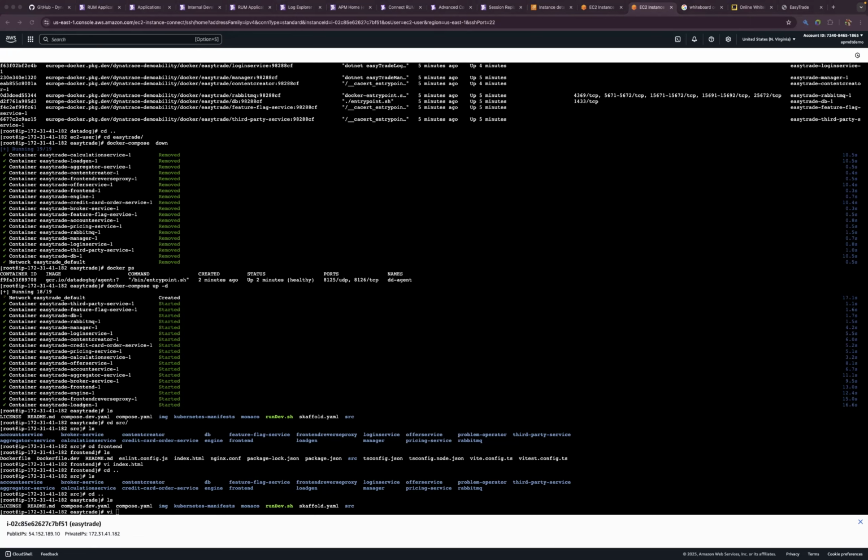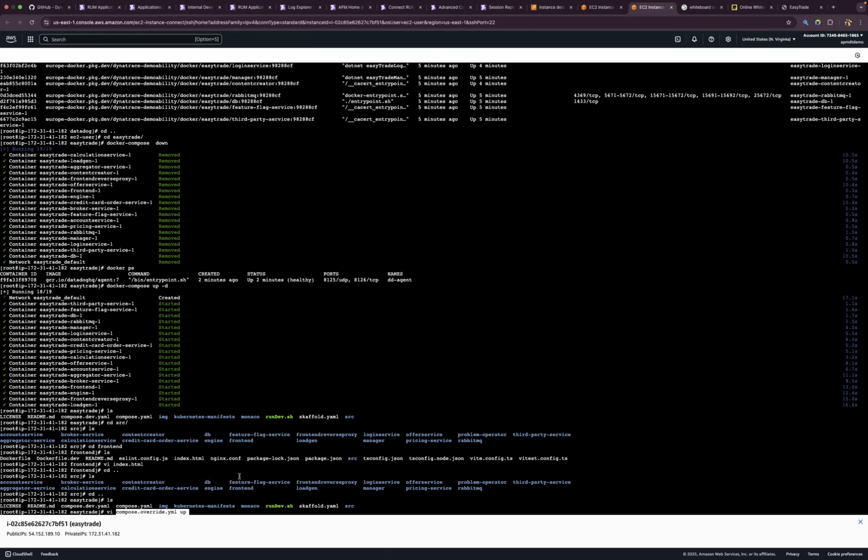You create a new YAML file. Vi compose.dev. You can take, create a new file, compose.override.yaml.